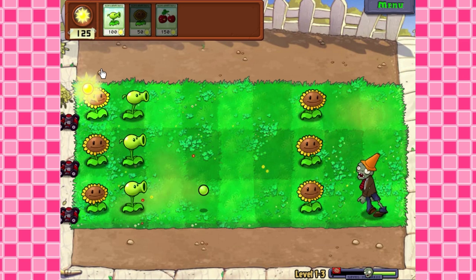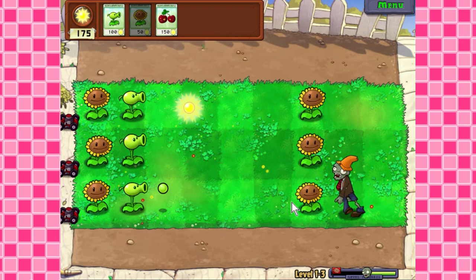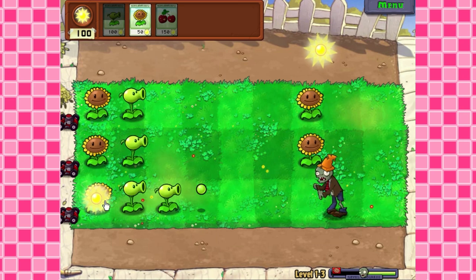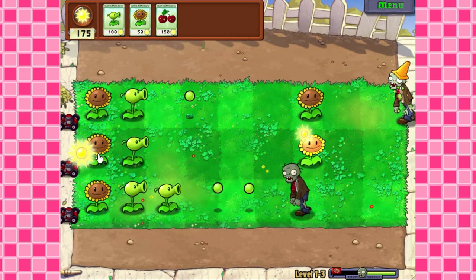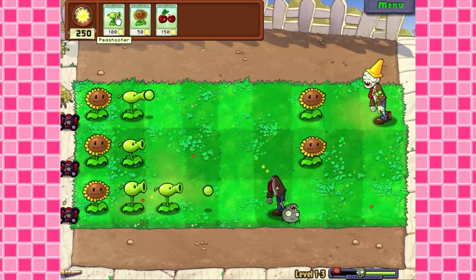And then I think I'll put out another couple pea shooters. It's probably a good idea. There we go. We'll put one here to help out with this guy. Oh no! Okay, so if I put any of my plants up close, then apparently the zombies will eat them. That's kind of strange. I thought zombies only wanted brains. I didn't know they also liked plants.